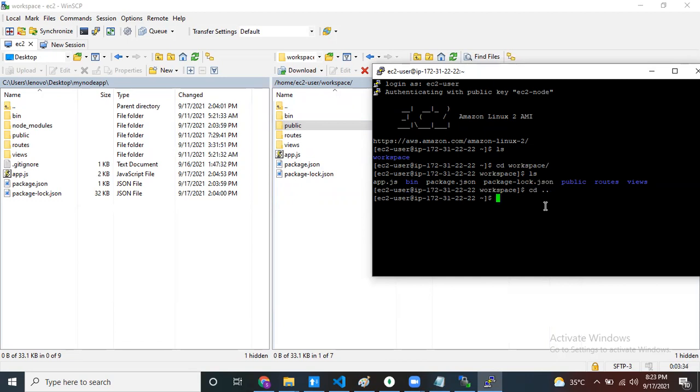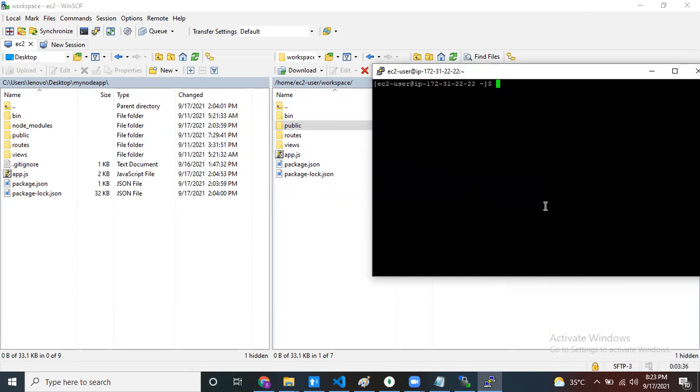Now, what's our requirement? You have to install Node software on your machine. So go to the root user with sudo su. These are Linux commands. See this, in the past you were the EC2 user, now you are the root user. Now check whether node is there or not. See, node is not there. So can we install Node?